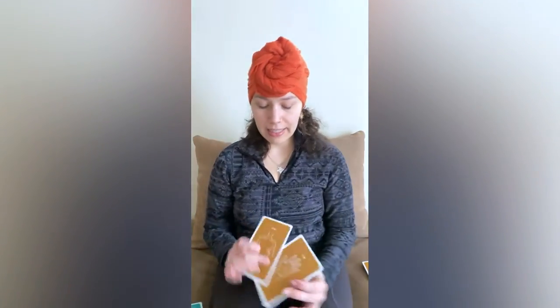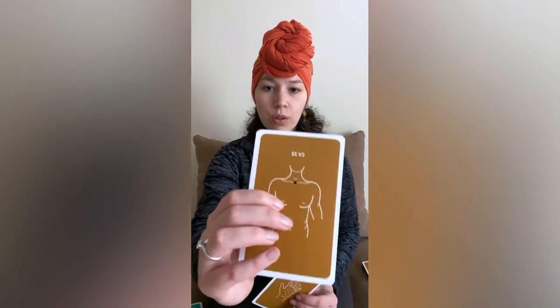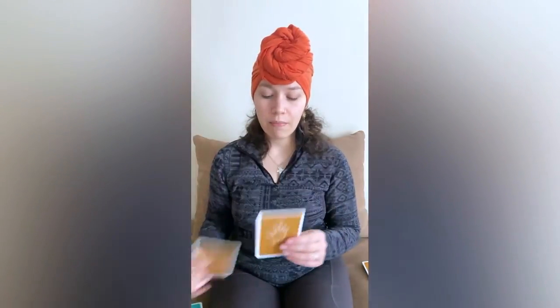So just a quick recap, we did meridian tapping on the full body, starting at the top of the head, working our way down, and then we did CV22, which is on the sternal notch, and then Pericardium 7 on the wrist crease here, right in the middle between the tendons. Now let's do our breath work.